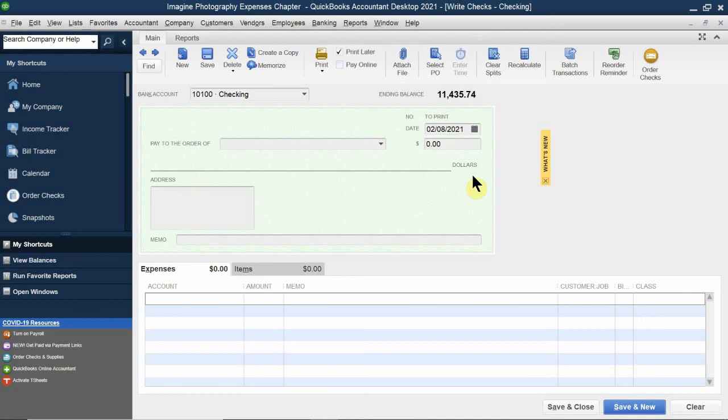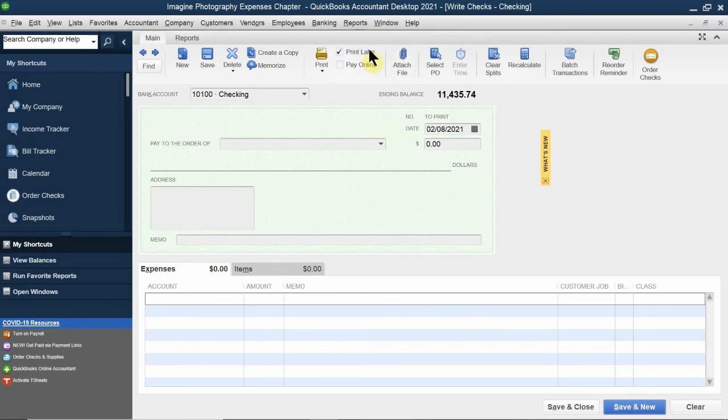Right? That's the most efficient way to be able to pay all your bills in one go and print all the checks in one go, sign them all, send them out. Okay? That's the most efficient way. It is very inefficient if you're just going to write one check, print it, save it, send it, and then do the next one. Okay? So that's the main function of using this, in case you want to print it later.